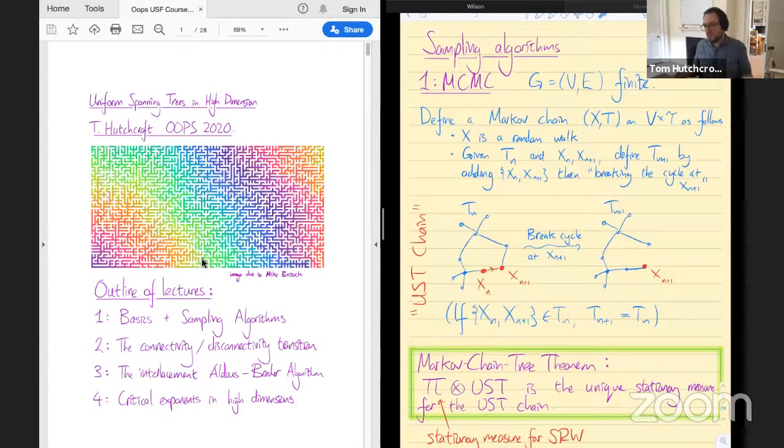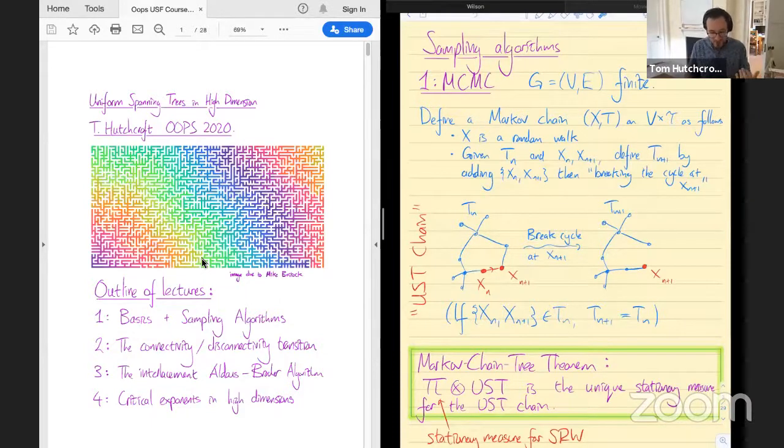When I just write down this model, we have the definition, but it's not clear that it ought to be a tractable model, right? There are many similar things I could write down. For example, if I pick a spanning forest rather than a spanning tree uniformly at random, the definition seems equally simple, but in fact, that model is extremely hard to study and there are very few things known about it. On the other hand, the uniform spanning tree has lots of special properties that connect it very closely to random walk and will let us prove things about it.